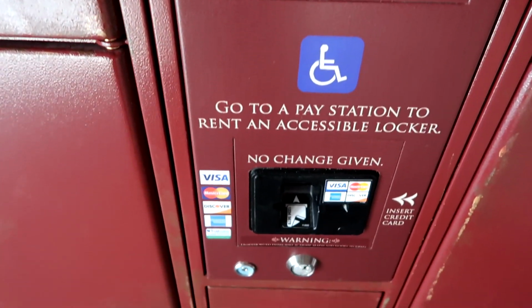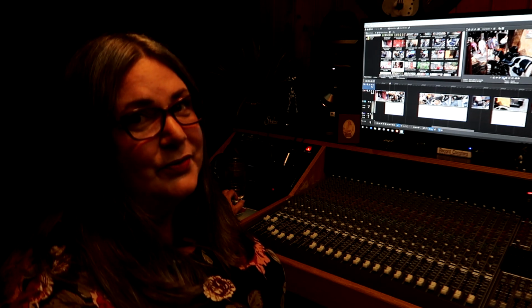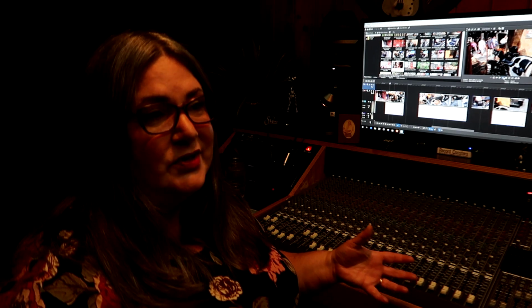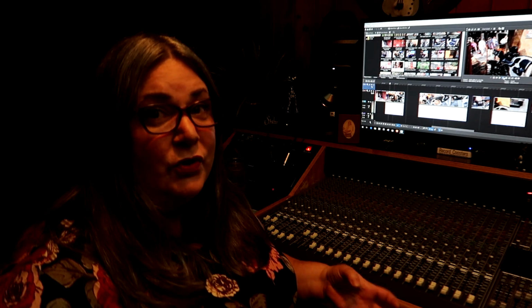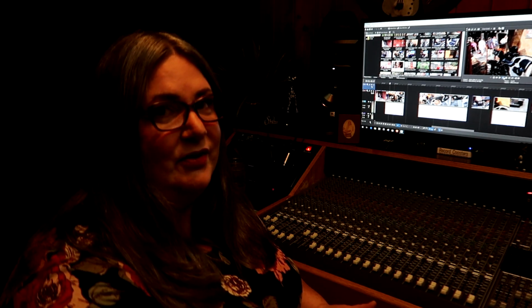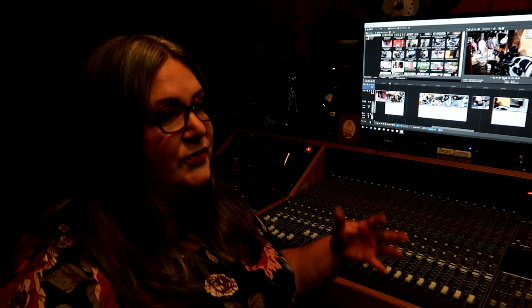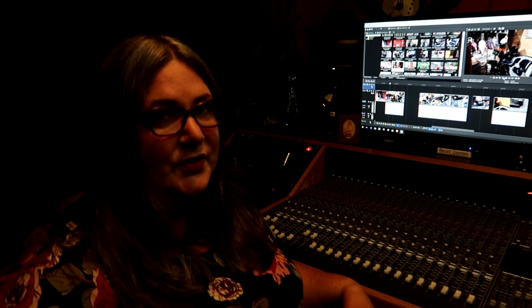And here's what the other lockers on the other side look like. Those lockers on the other side of the room are the free lockers. And as you can see, they're kind of small and thin. That would be big enough for me to take a standard kids or adults backpack that isn't overstuffed, and you can just slide it in there flat. I will let you know that they do allow fanny packs on this ride, so you can bring a fanny pack. They aren't going to stop you from bringing a cell phone as long as you can put it away in your pocket.